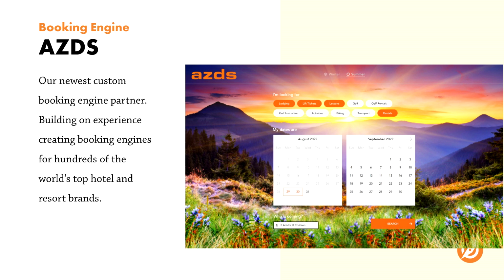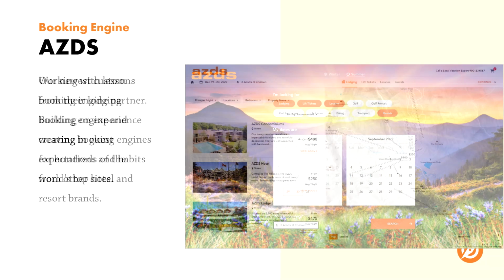This looks like a separate booking engine, but what happens is when you click book now on a website that is running this, instead of a little widget that pops up with dates, a full screen widget pops up with a customizable season specific background image, a calendar to pick the dates, all the stuff that you need. You can choose all the different products you're looking for. And it creates this beautiful custom booking experience without them ever leaving your website. And they can enter that funnel from wherever they are on your website, which I think is really smart.